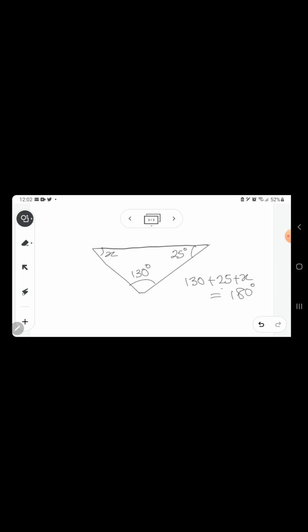So don't ever forget this part. You can do it in a very simple way for yourself first. You can just say 130 add 25, which is 155. Then you say 180 minus 155, which is, borrow 1 here, remaining 7, 10 take away 5 is 5, 7 take away 5 is 2, the answer is 25.